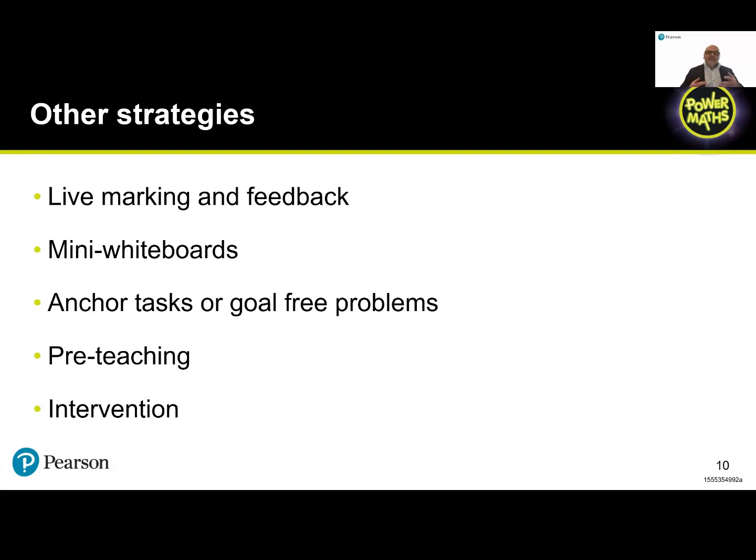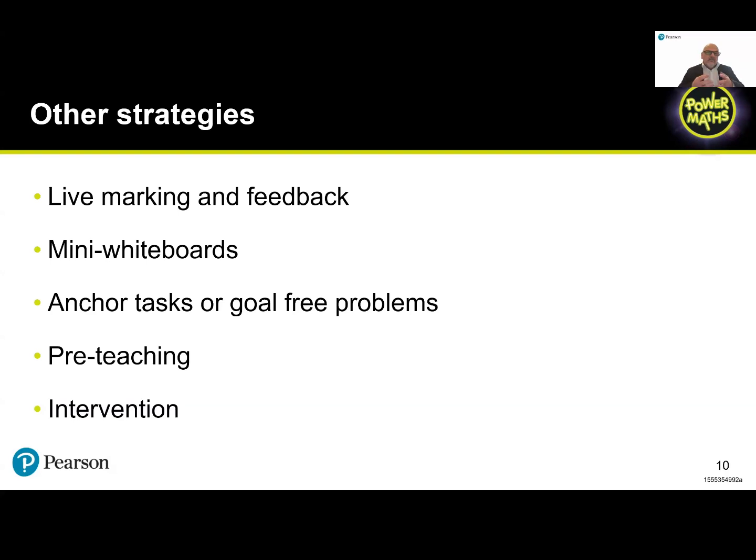And then clearly there are different forms of intervention that we see. We see some schools who do same day intervention, which means that there's pretty quick marking taking place, say between lesson 1 and lesson 2, because there's a break or assembly in between. So we've seen that take place. We've seen other examples of intervention where it's maybe on an afternoon or before school or after school, where they're working with a learning assistant, teaching assistant, or a teacher themselves. So these are all different types of intervention which could be considered.